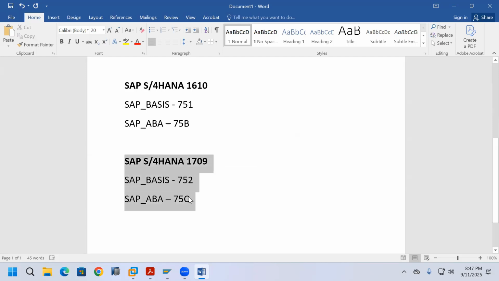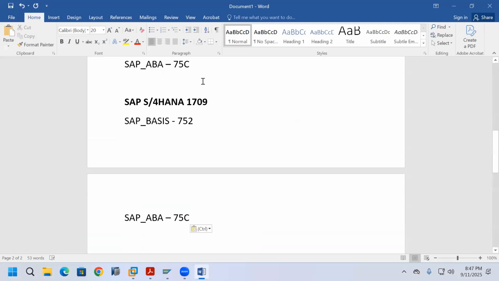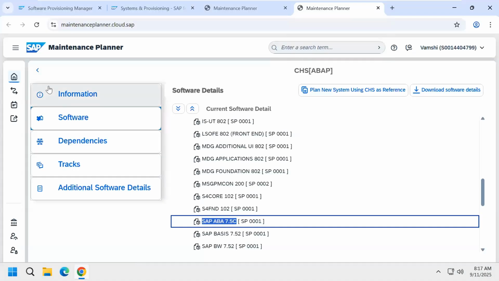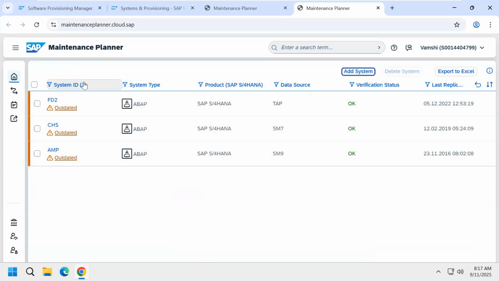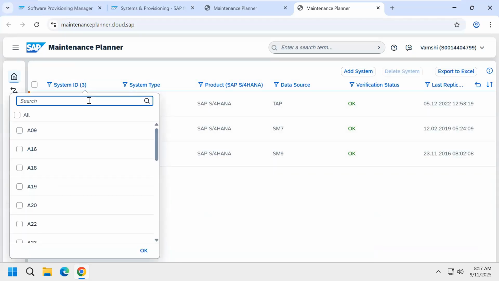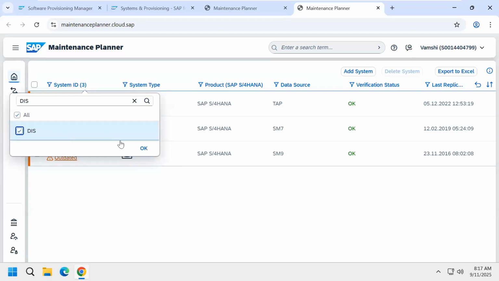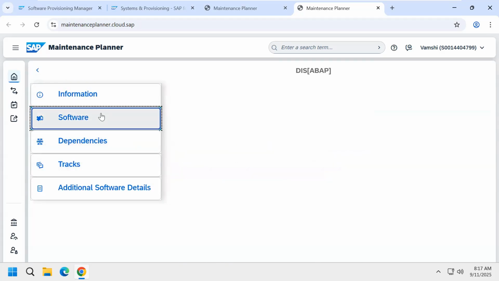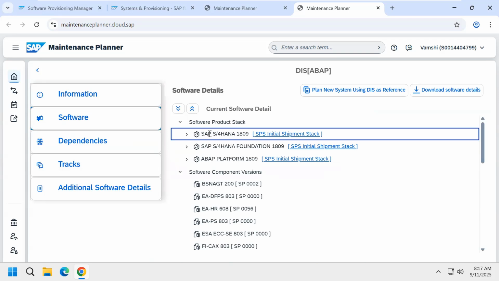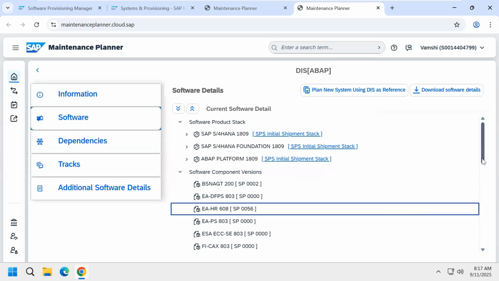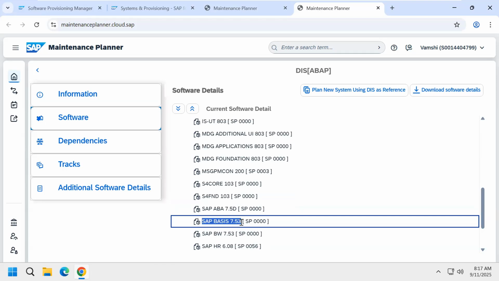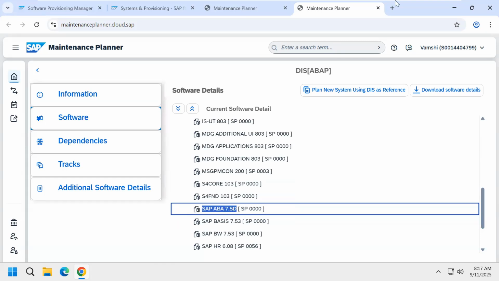Next, we want to go to SAP S/4HANA 1809, the next release. Okay, it is SAP S/4HANA 1809. It is 753 release.